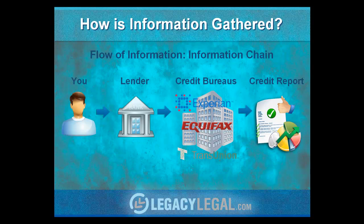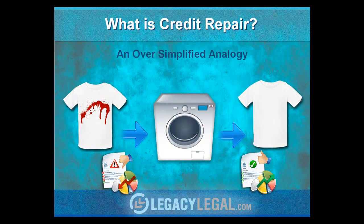With all the information on your credit report, you need to understand that if it doesn't help you, it hurts you. To make it simple to understand, let's use this comparison. Suppose you have a big ugly spot on your shirt and you want to clean it so you can wear it to your job interview. What do you do? You clean it, right? You put the shirt in the washing machine with your other dirty clothes, put in some soap, and after a while you're wearing a spot-free shirt. You get the general idea, right? The shirt is like your credit history and the spot is like that late payment, charge-off, or repossession.